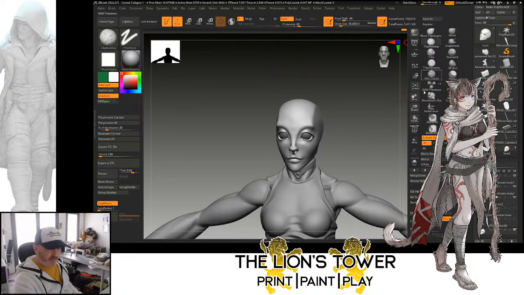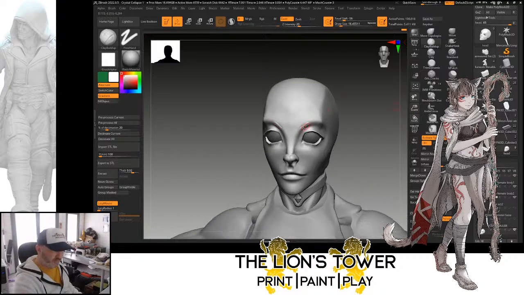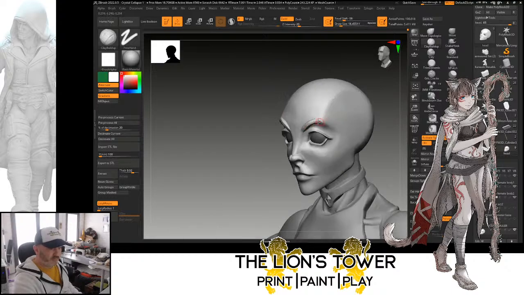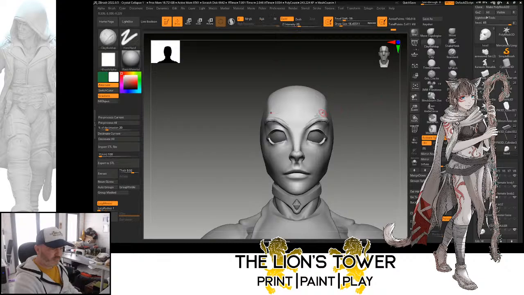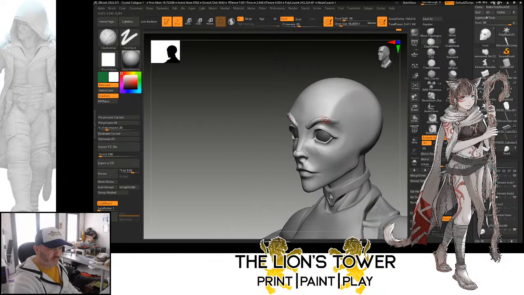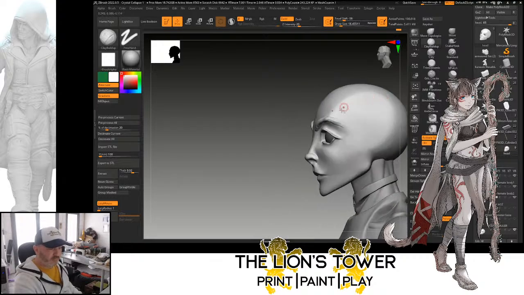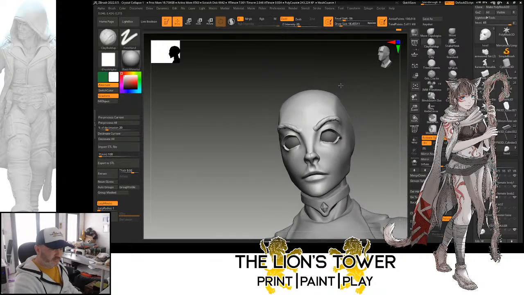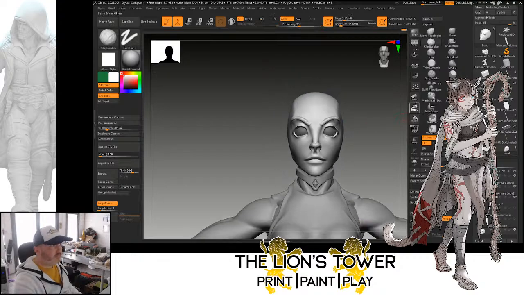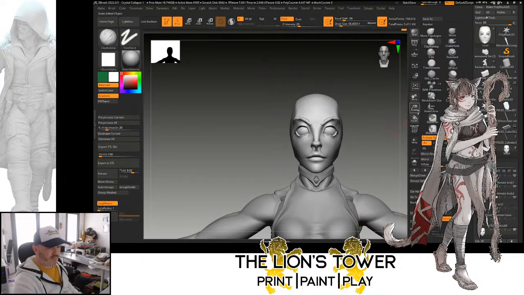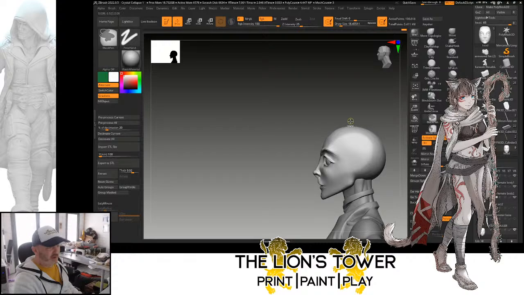Let's give us some eyebrows. Okay, now we need to do cat ears on top of red.